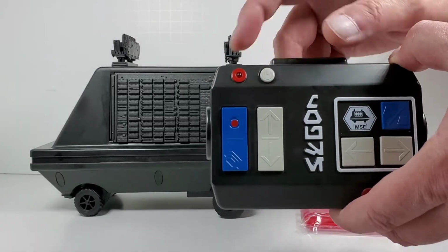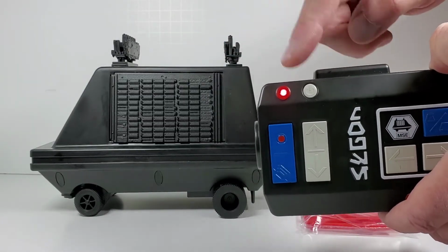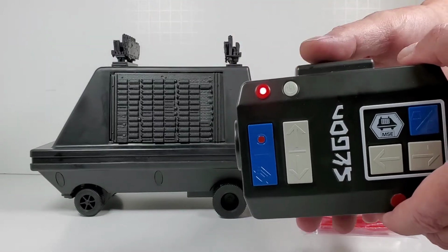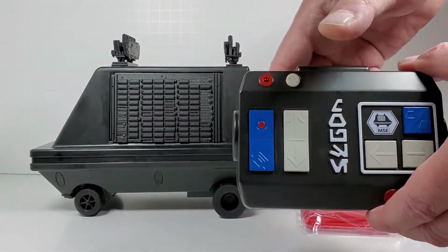Now here is the on-off button. It's got the light right here. It blinks to let you know that it is not paired up with this yet. I think what you got to do is just activate one of these while this is on, and I think that's supposed to pair it up, and then that'll turn solid to let you know that it's ready to go.